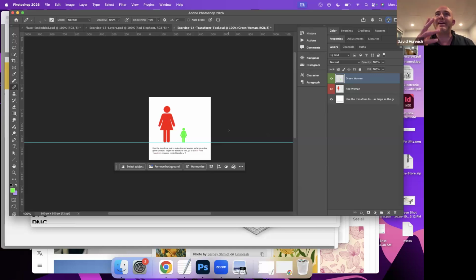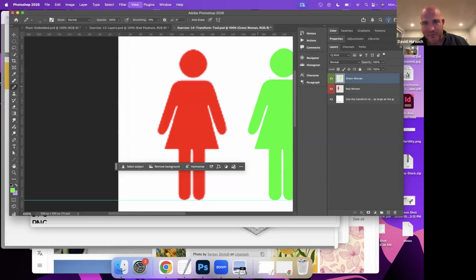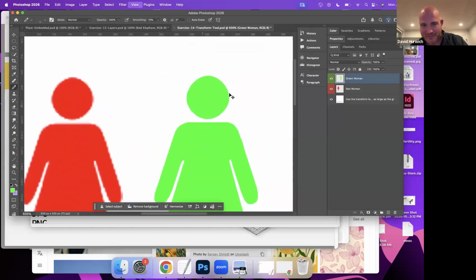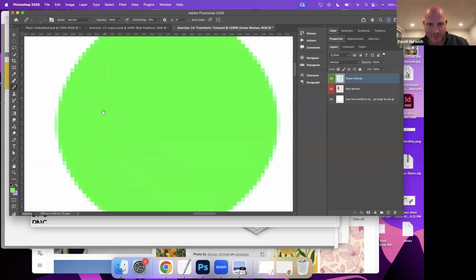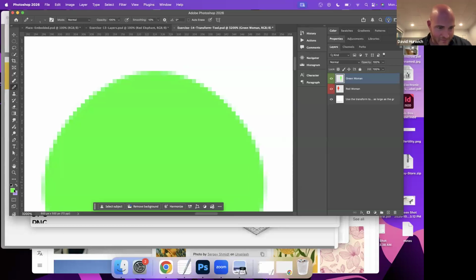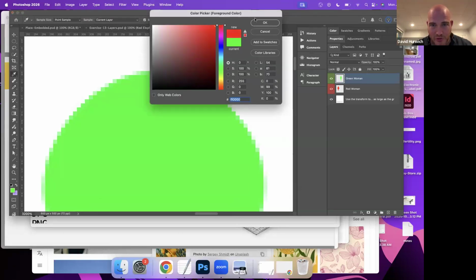When you scale something down in a raster editing program like Photoshop or Photopea or Clip Studio Pro or whatever it is, you're basically throwing out pixels. And it's okay to throw out pixels. That doesn't result in any problems. So let's try that same scenario. I'm going to put one red pixel here in the corner.